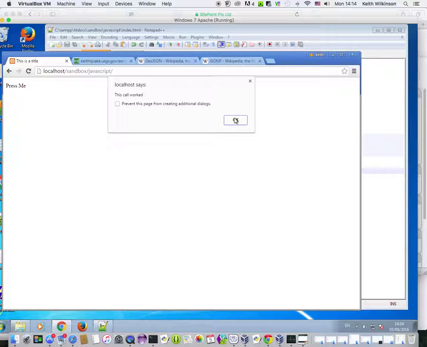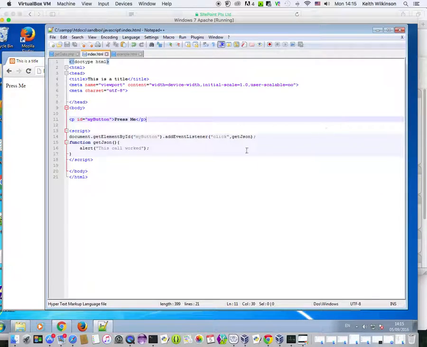So what I've done is I've added a listener onto that paragraph. Whenever you click it, as you've said in here, it's worked and it's called this function. The same would happen with all the other methods that we use. So if I comment that out so it's not working, and instead of having ID, if I had here onclick, let's keep it all lowercase, we need to call the function getJSON.